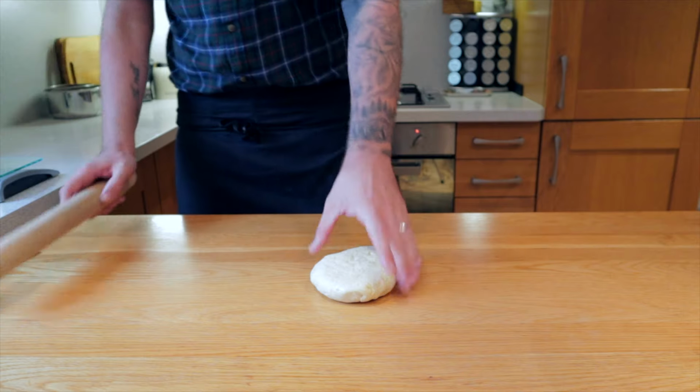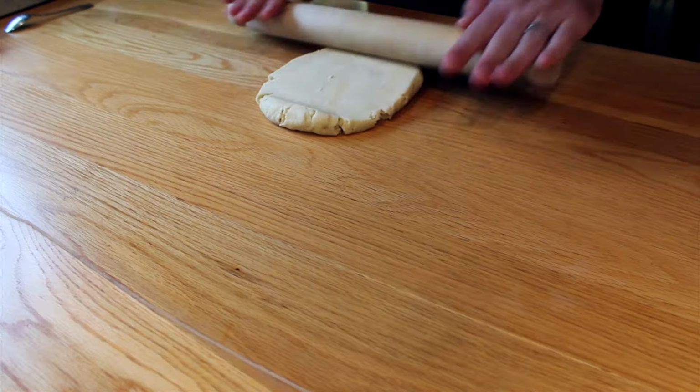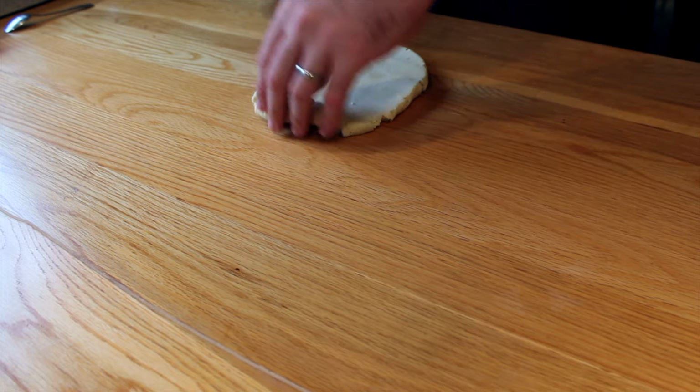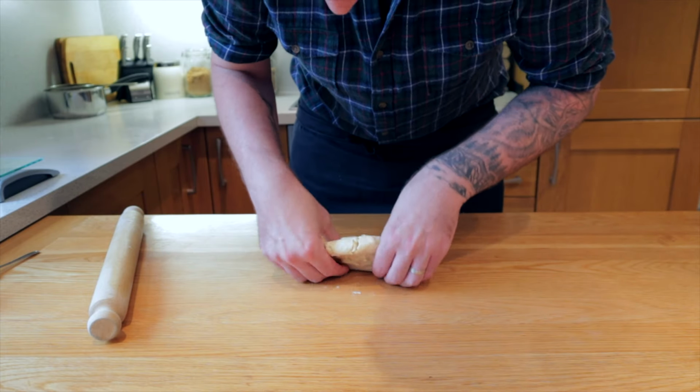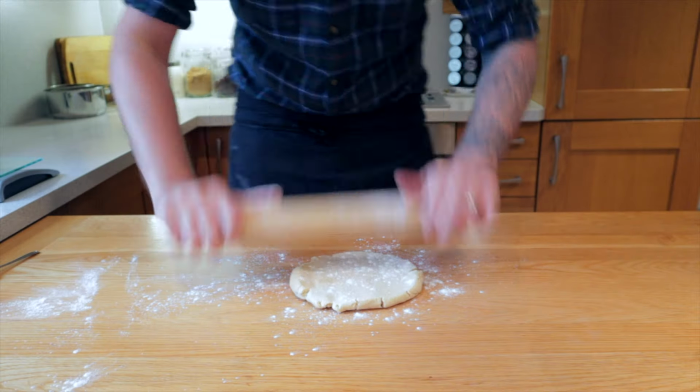And now the pastry is rested, we're just going to roll it out into a nice thin sheet. So just start by giving it a few taps with the rolling pin until it becomes flat enough to actually start rolling out, and then realise, oh, you've forgotten to flour the work surface, and this is what happens. So life advice, flour your work surface and stay in school.